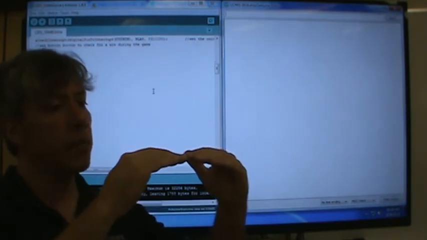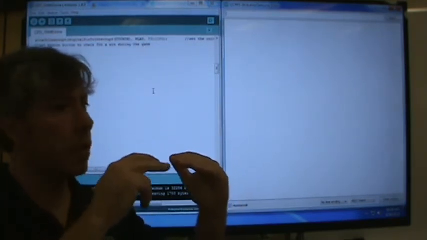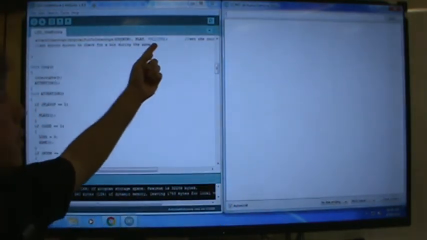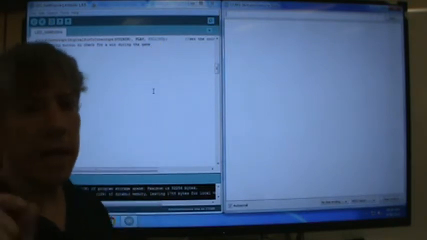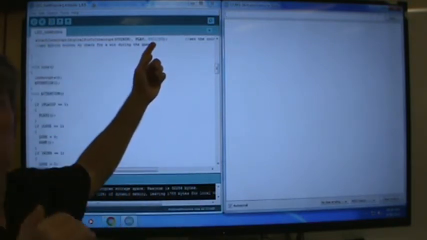When the button is pressed and the input changes from low to high, that's called a rising edge. Okay, and you can use rising as a keyword. So this event is triggered not just on whether the button is high or low, but on the fact that the button was rising, that it was changing state, you see?